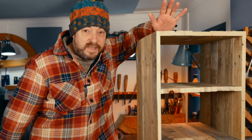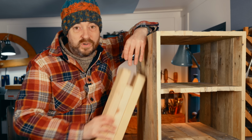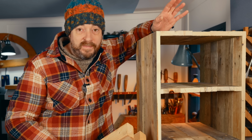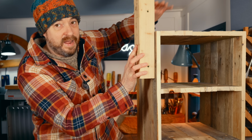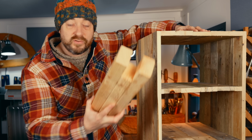So I showed you where this is going to go under the counter. At the moment, there's that gold coloured metal pole holding up the countertop. I'm going to have to remove that to get it in, so I need something to hold up the countertop. So what I'm going to do is just stick a block of wood on the top here, and then the top of this can be extra storage. So I'm just going to get this cut down and screwed into place.